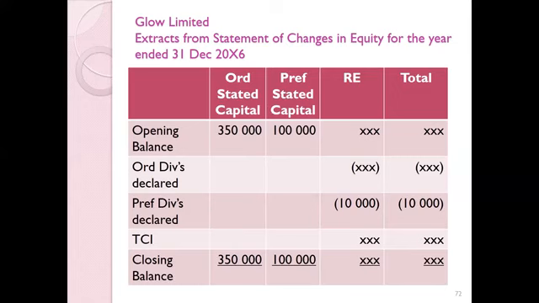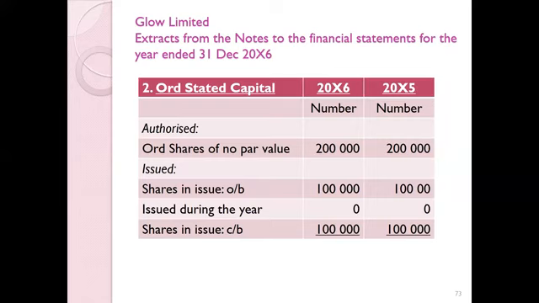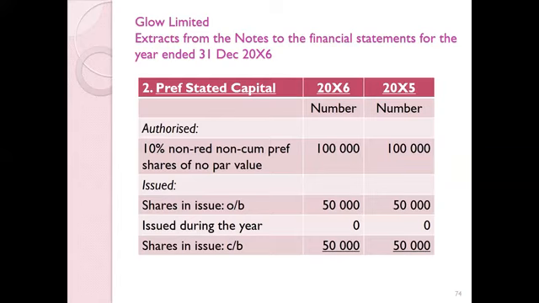When looking at the notes to the financial statements, the ordinary share capital will have its own note separate from your preference share capital. And you'll see under the years, it's written number. So this share note is actually based on the number of shares. It's not the Rand value, which is easy for students to get mixed up. It must be the number of shares. So the authorized number of shares is 200,000 shares. In terms of how much was issued, half of that was issued, which is 100,000 shares. Okay, so not the Rand value, very important.